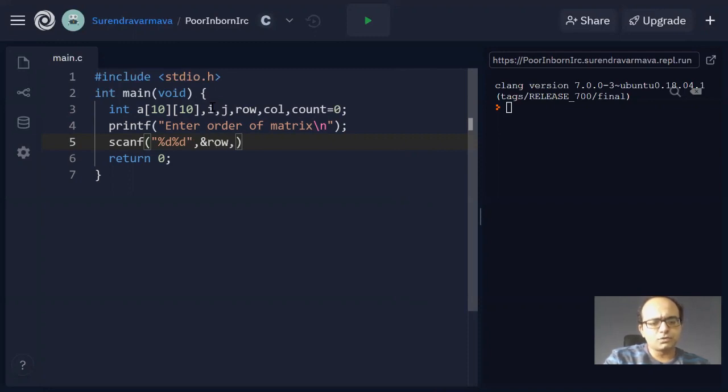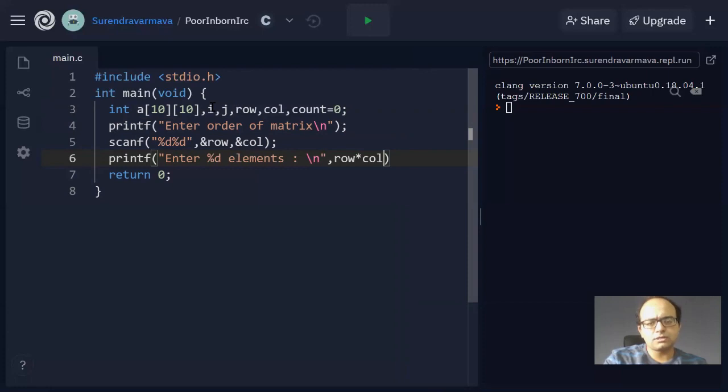So address of row comma address of col. Now we have to prompt the user to enter those many elements, row into column, right? Enter %d elements.